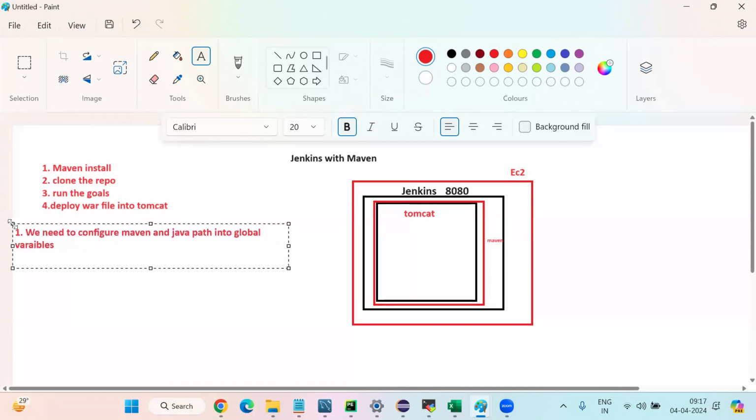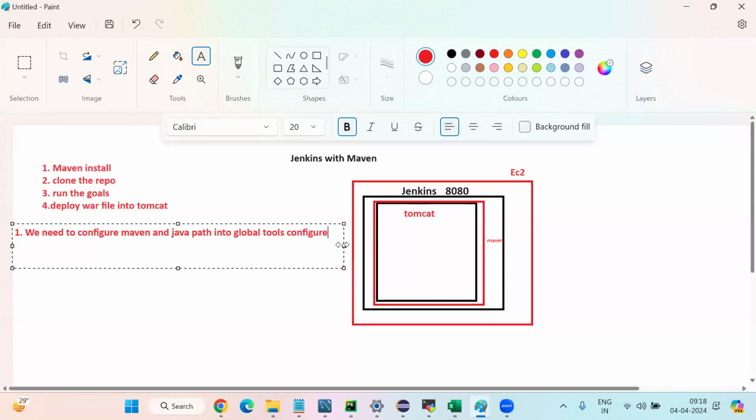If you look in Manage Jenkins, there is Global Tool Configuration. In it, we need to give our Maven path and Java path. That is the first one.